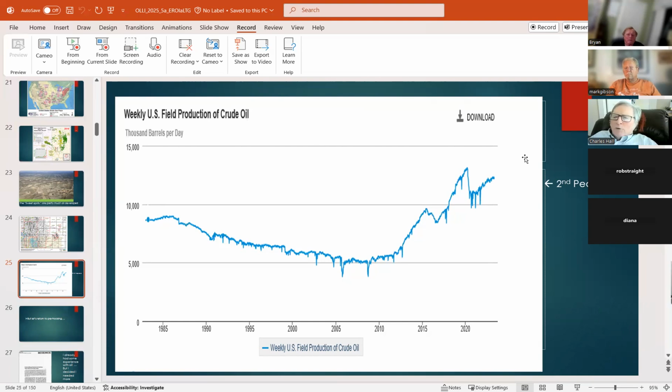So an actual peak in U.S. oil production occurred about a year ago, and it's almost at that level today. I keep an eye on it, wondering what impact the new administration will have on production of oil. And the answer as of last week was none. It's been flat.